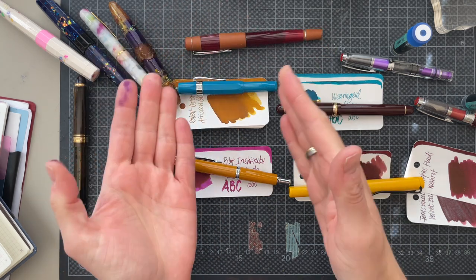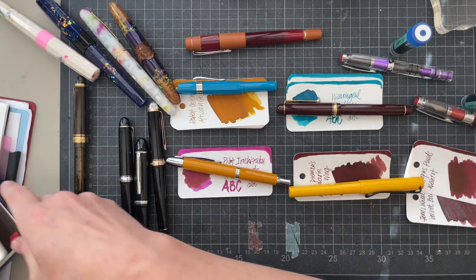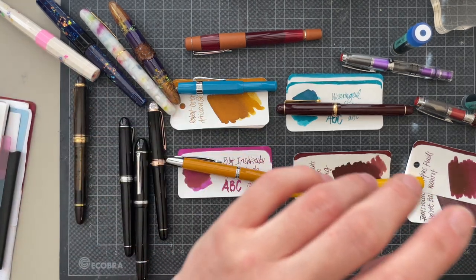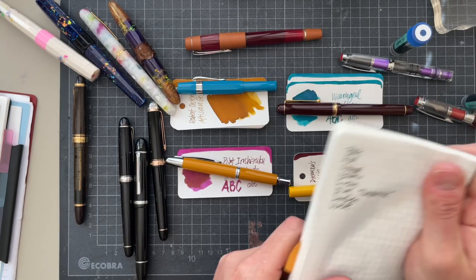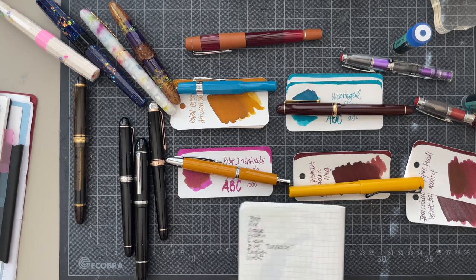And then again with red — I don't have a green yet, a green ink. So this is my one, two, three, four, five, six, seven, eight pens then, right? Pink — if I say this is pink — red, maybe this one. If we stretch the colors, then this is red.